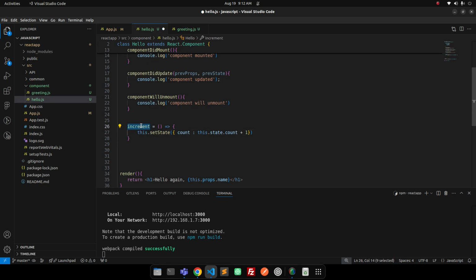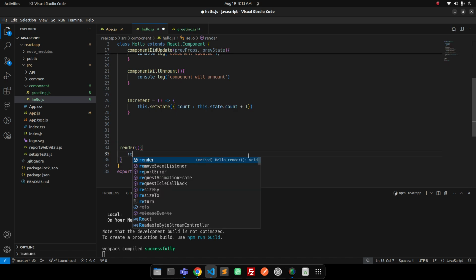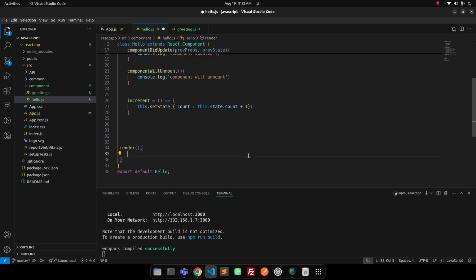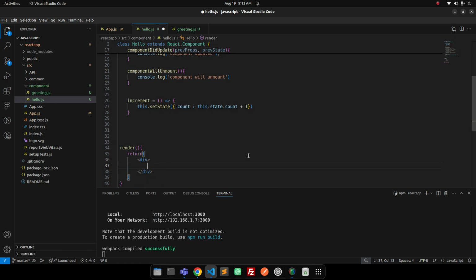We will run this method on something. For example, let's remove this one. We are starting to render. We can do return, and inside return there should be a div inside which we display our count value, this.state.count.